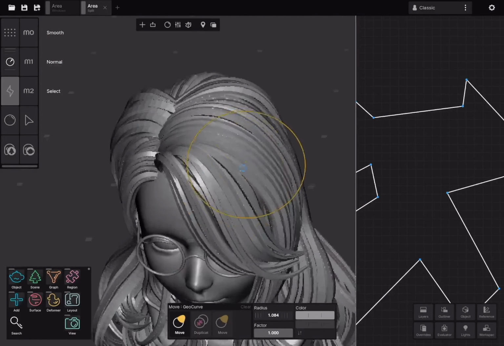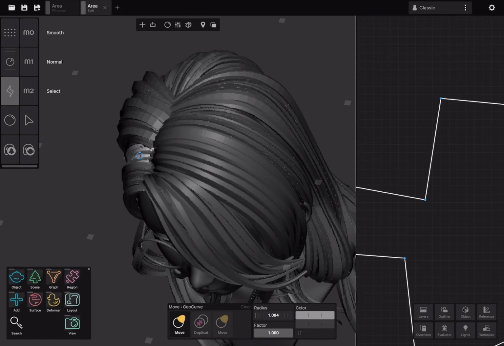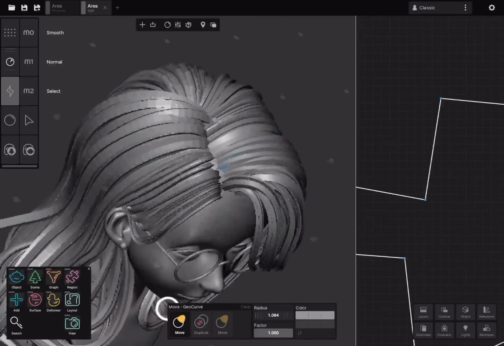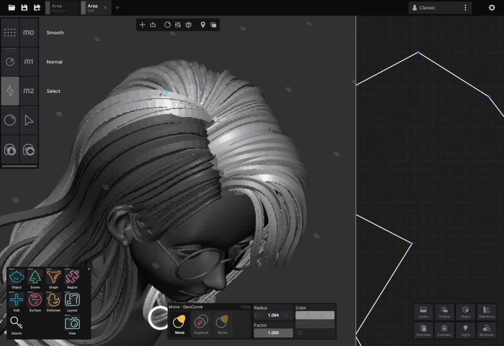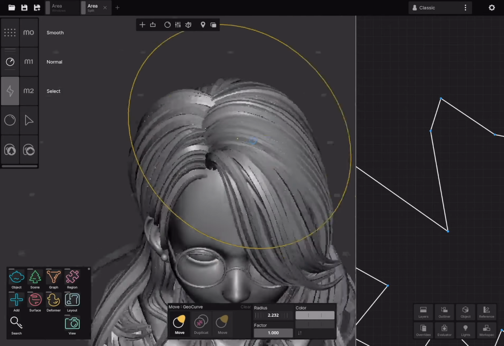Creating a full hairstyle involves repeating this process to generate different hair clumps. You can also take advantage of uniform support for multi-object selection to deform all objects simultaneously. Hold down the Select shortcut and drag over multiple objects, then use any deformer to influence the overall shape and flow of the hair.